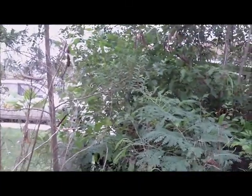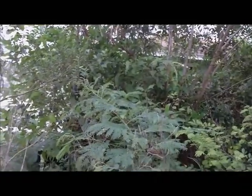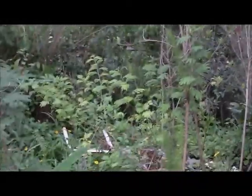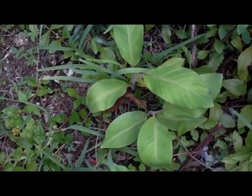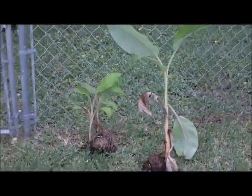I'm not sure why. I know my grandmother, you can't see it right now, but there's a porch right past there. And she did have a banana mat in front of her porch, and she got it cleared. So I guess when the gardener threw out the mat remains, he threw it in the bush. And that was actually a couple of months ago, probably almost a year now, or half a year. So these bananas, or the corm pieces, they are quite resilient. They've survived all that time, if indeed this is what they are from. And they're actually growing in the bush. So that's kind of cool. So I'll try and see if I can kind of get this dug up or something now. See how it goes.